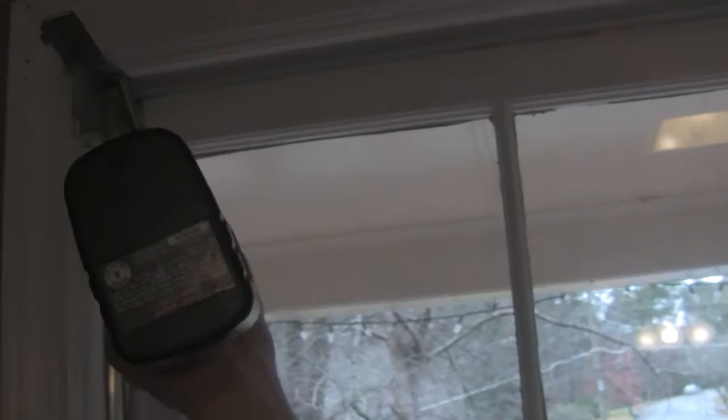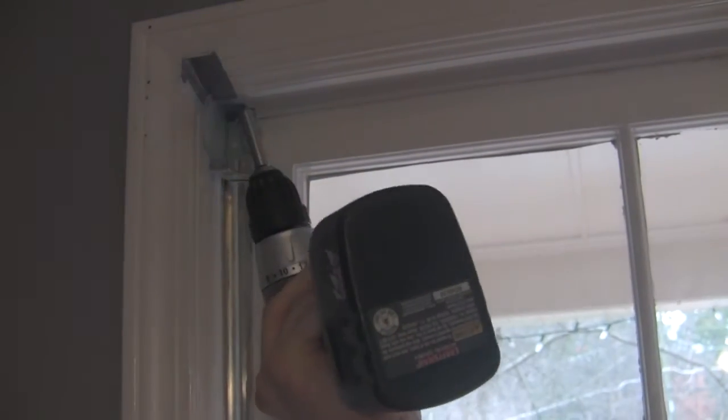All right, and the tools have arrived, so the bleeps will begin. Before you start taking out the window, don't forget to take down your drapes and your blinds. And you have to take those brackets off, otherwise they're going to be in the way too. All right, so now we have this piece of molding here. It looks like it's one piece. This is actually a different piece. This is kind of what's holding this more or less in place.